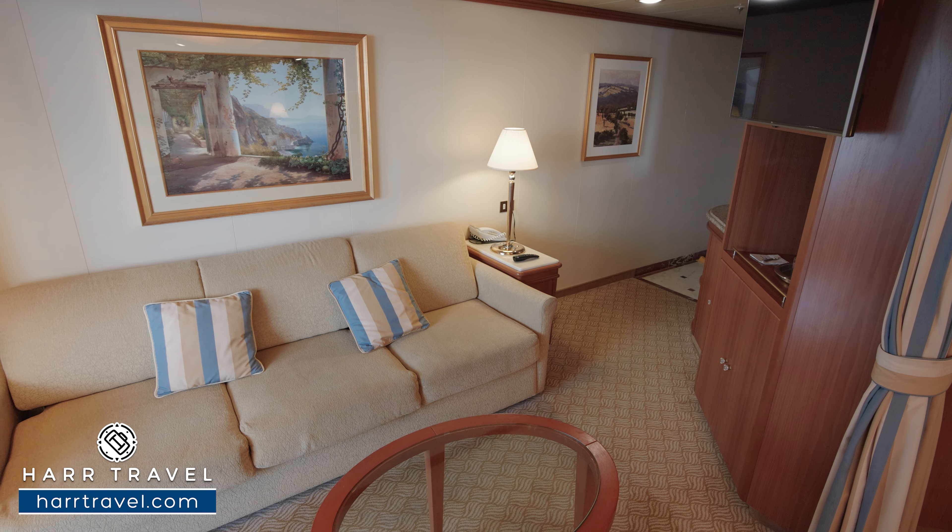Heading right through here we're going to step into the bathroom. It's a really nice large space — I'm a big guy, I'm 6'6", and I love that they have a massive jacuzzi tub here; I even fit in there. It's perfect as you head out on an incredible shore excursion, come back, and have a nice bubble bath before you head out and enjoy Sabatini's or one of the delicious dining options on board. It's also great if you're traveling with family. I've traveled a lot with my kiddos and I love having a bathtub — it goes a really long way. As I step in here, I appreciate that they have a separate step-in shower as well. You've got the adjustable shower wand, a clothesline that goes across, and those refillable bath amenities that they'll replenish throughout your stay on board.